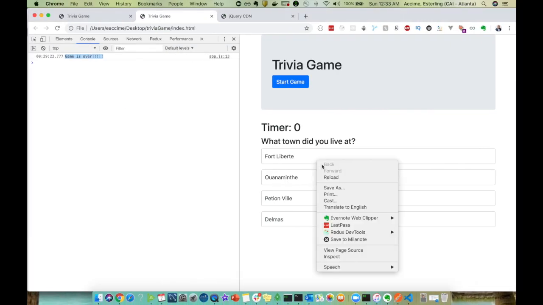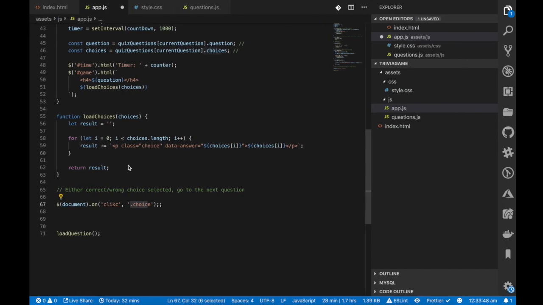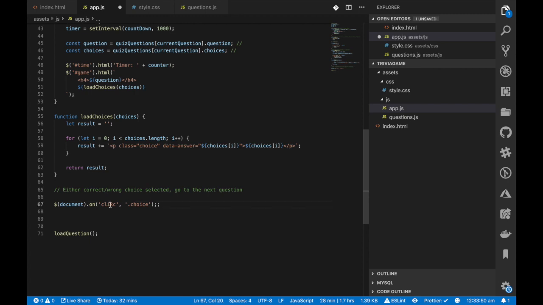If I right click on this just to see what I'm doing here, here are the elements. All of them have a class of choices. So whenever I click on any one of them that has the choices class, I'm going to try to console log something to make sure that this is working.